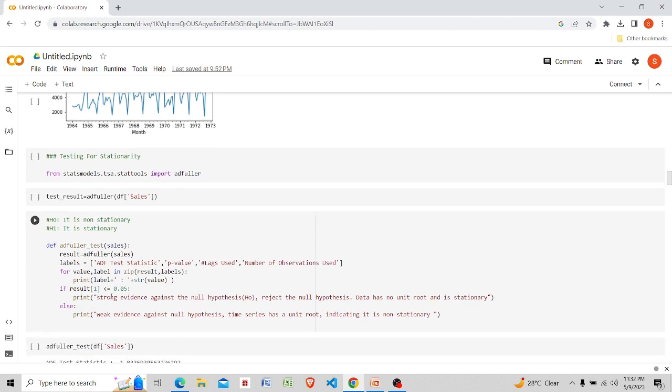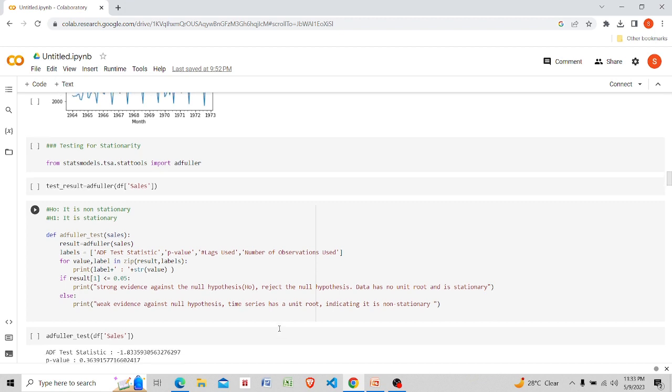If the p-value is less than or equal to 0.05, then it is a strong evidence against the null hypothesis. So, reject the null hypothesis. Data has no unit root and is stationary. Otherwise, it is a weak evidence against the null hypothesis. Time series has a unit root indicating it is non-stationary.